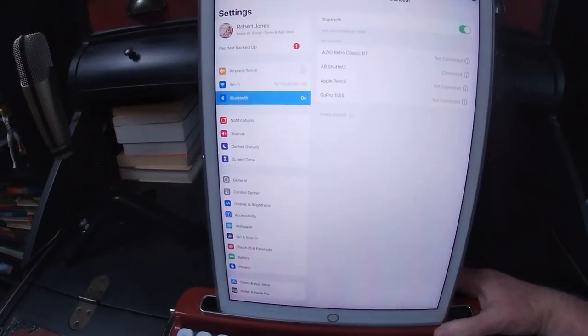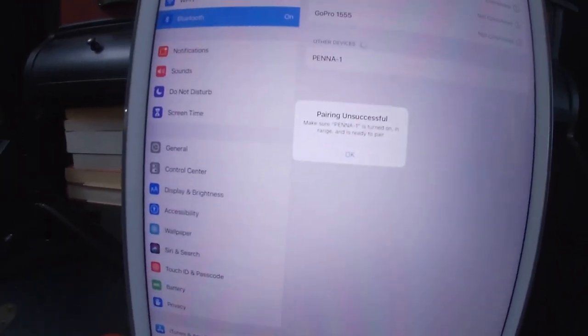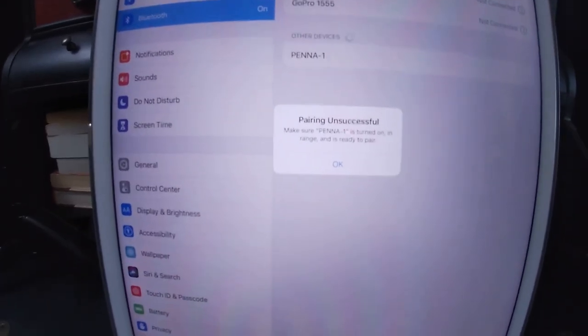A couple of days later I wrote him back and said: "Sorry I wasn't able to get back to you for a couple of days because I just had surgery and I've been in recovery. I also wanted to buy fresh batteries and retest the keyboard to be sure this was not something as simple as the batteries getting low. However, with the new batteries I'm getting the same results — the keyboard will not pair in either iOS or Windows mode. I tried both and took some pictures so you could better understand the issue. When I attempt to pair in either mode, it looks as if the signal is being picked up — the window pops up in Bluetooth on my iPad, just as it should." I showed a photo of it registering on the iPad as Pena 1 that I was clicking on, and then I sent him the other photo of the message I was getting.